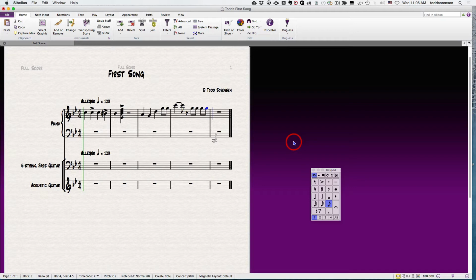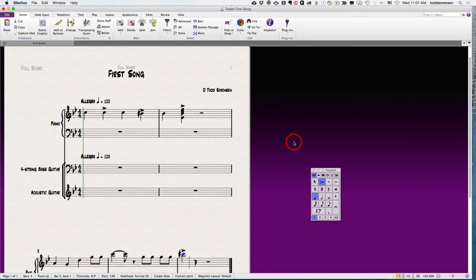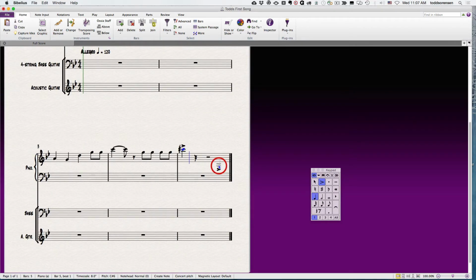We can add articulations or accidentals, but we have to make sure we add them before we actually select the note pitch. So, for example, if I want a quarter note and then I want it to be accented and a sharp, and then enter my note, C. Now you can see down here I've got a C sharp with an accent.